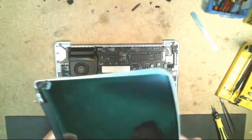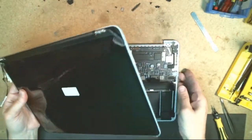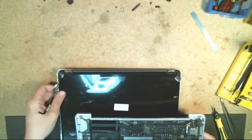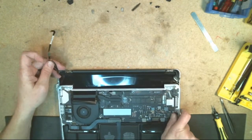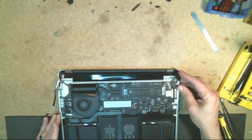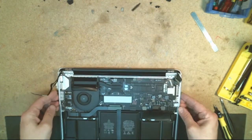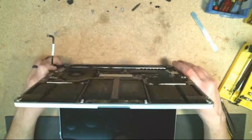So from there, you're going to go back and kind of do the same thing you just did. And you'll want to place your cables towards the back area here so they don't get caught up in this connector when you go to put this back in. And you're just going to lift up. I don't know if you guys will be able to see at this angle, but it's basically just going to drop right back down in.